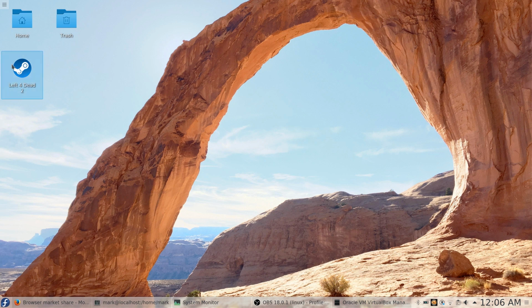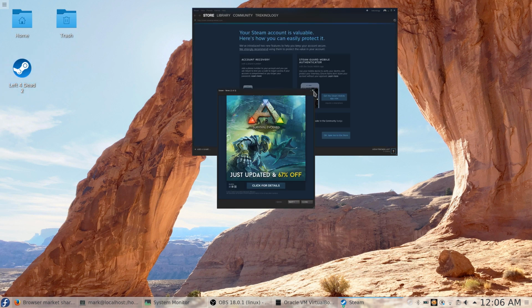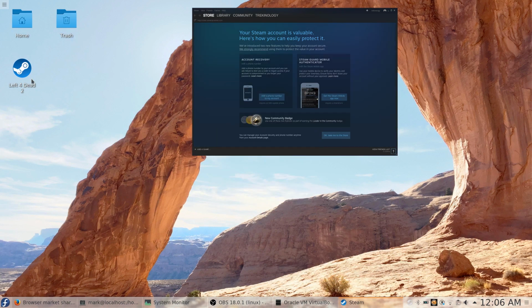Basically, what I usually do is just throw an icon for whatever game I need on the desktop, and then I can play my game. And luckily for me, of course, the games that are Linux approved play perfectly fine. They will change the resolution as necessary for optimization. So Left 4 Dead went to, I believe it was 1280 by 720, and I actually boosted it to 1080p, and it plays pretty good. It plays way better than it did on my Lenovo Yoga 2 Pro. This is the 910 with the Kaby Lake i7, so it definitely is better.